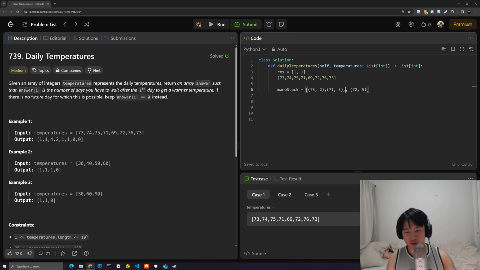So for 69, we add that element, like at indices 0, 1, 2, 3, 4, 0, 1, 2, 3, 4. We add basically the difference between there and there into the stack, which is 1, and then we keep moving on forward. So we'll pop that element from the stack.